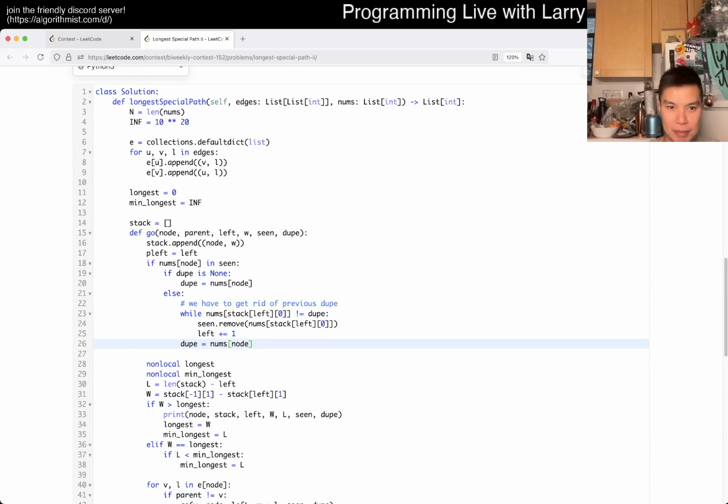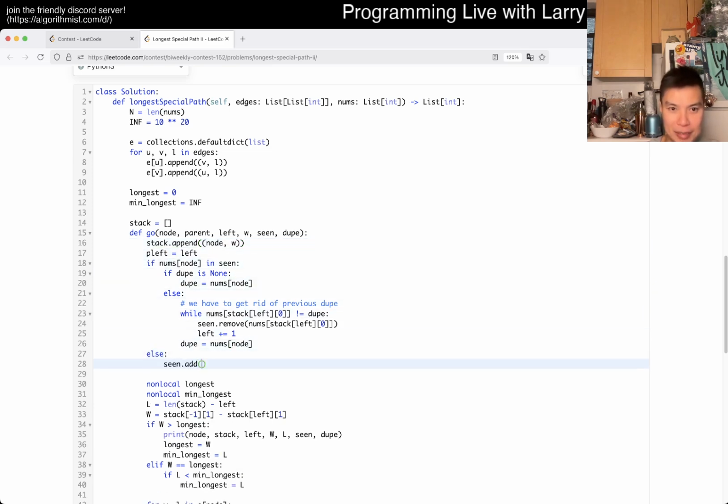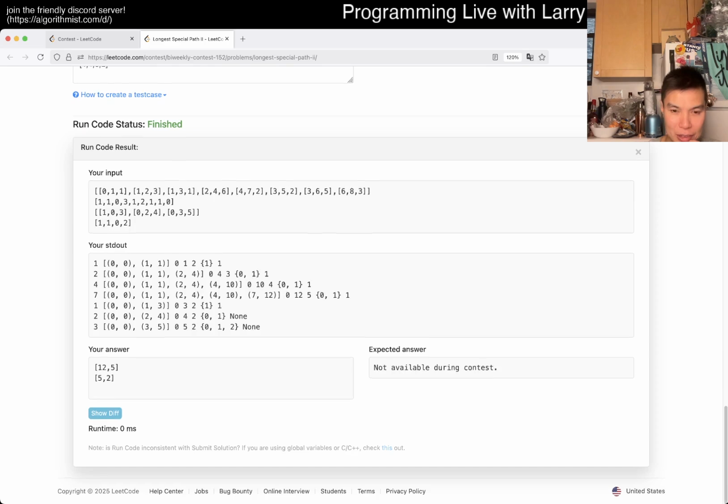Okay, fine, right? So here, how do I write the thing? I didn't even do it. Oh, there should be else. I think that's it. I meant to write it that way, but then I just forgot because I was trying to get the other part. Okay, still 12 to 5.